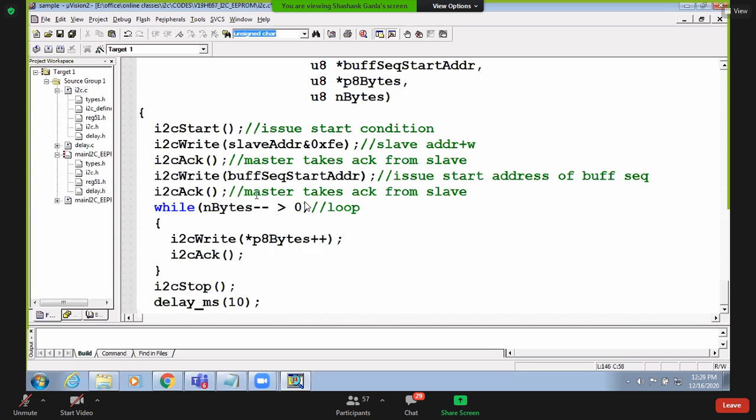Next, loop. Write loop for data write loop. Data write loop for n bytes. N should be less than or equal to 8.